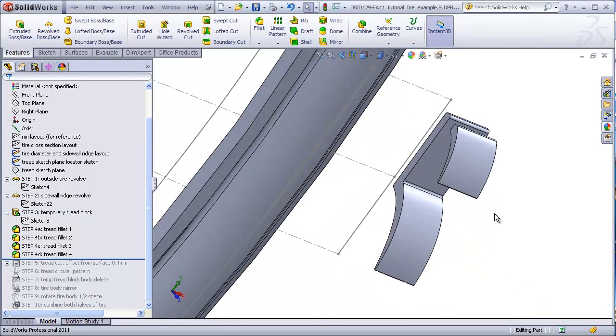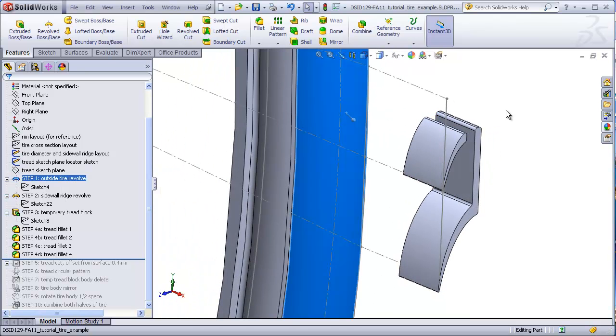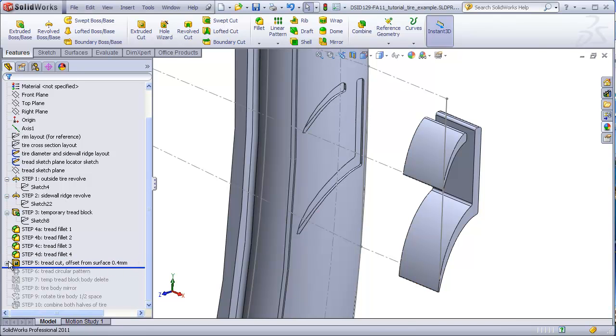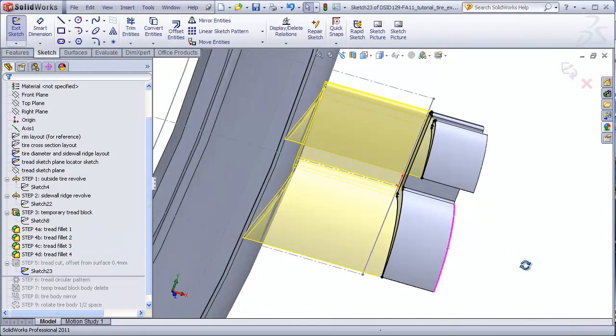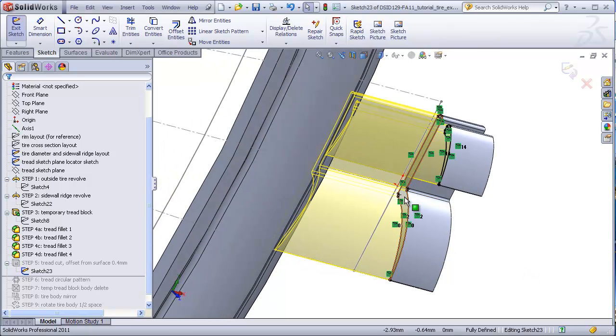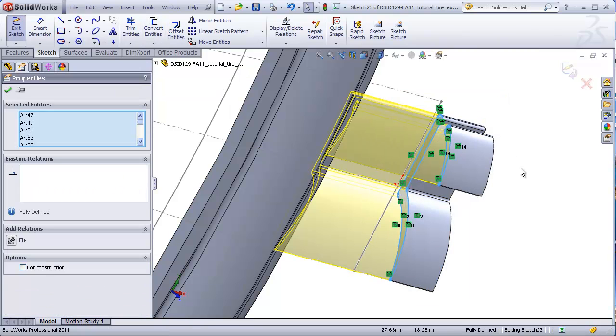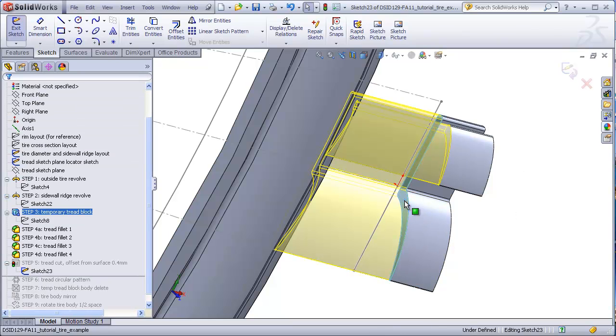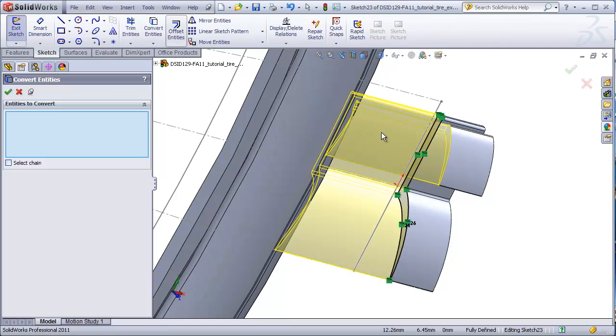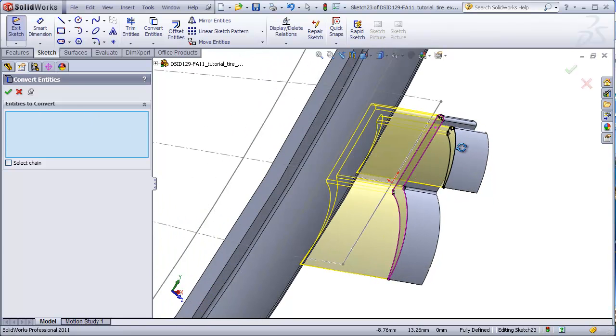And now what I can do is draw a sketch on these faces, copy these edges, and then do the actual cut into this surface. So that's what I'm going to do. What I've done is simply picked one of these faces as my sketch plane, started a new sketch, and all I have to do is click in the middle of the face and select Convert Entities in order to convert all the edges of that face. I'll just demonstrate here. So I'm going to click on this face, Convert Entities, and it searches for all the edges of that face. I'll click on this face, convert those entities, and it finds all the edges of that face.